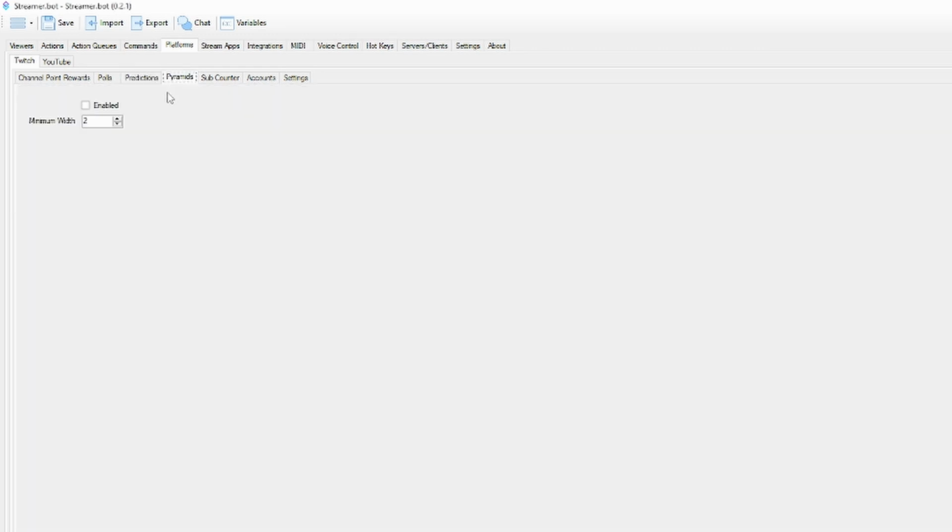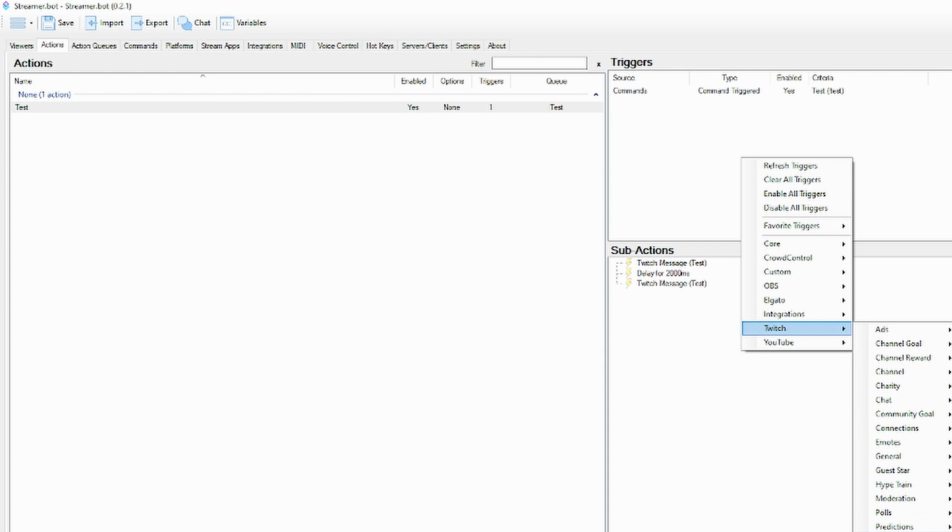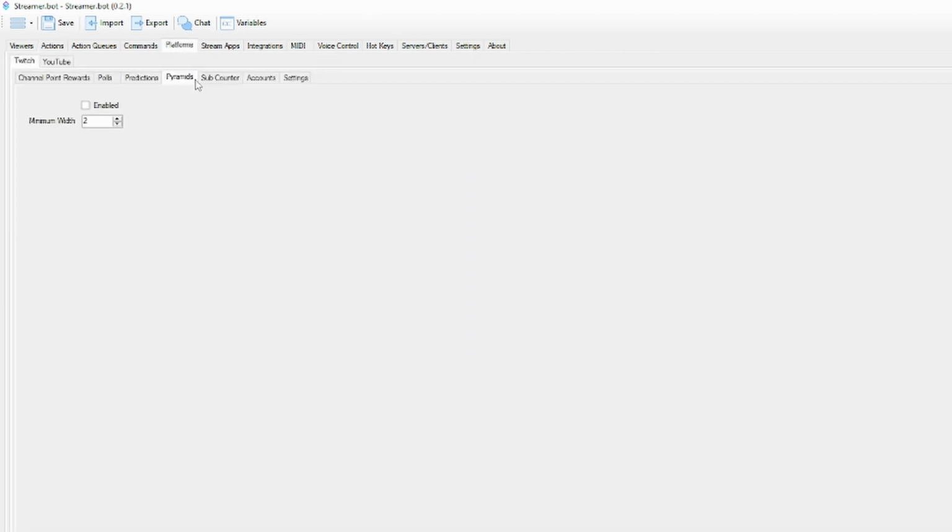Pyramids, this is if you have a huge line of chat messages that form a pyramid. So say the first message is one emoji, second message is two emojis, third message is three, and then it goes back down to two, back down to one. I have not seen anyone really use this, to be honest with you, but if you find a use for setting up chat pyramids, you can probably Google it and see what it looks like. Probably does a better explanation than I can do, but you can set up chat pyramids, and if you enable this, you can set that up to do various things. So I think if you go to Twitch, you go to pyramid, you can set up right here if it was successful or broken. That is totally up to you, but I have never seen anyone really use pyramids nowadays. If you find a way to implement it, good going.